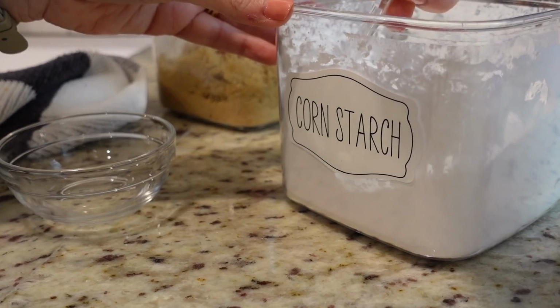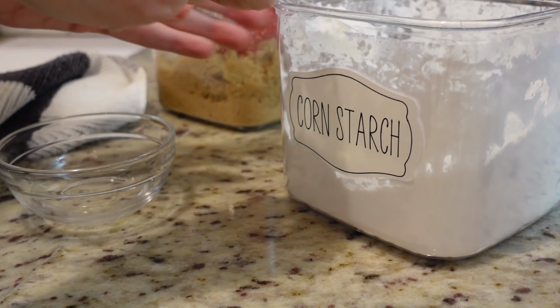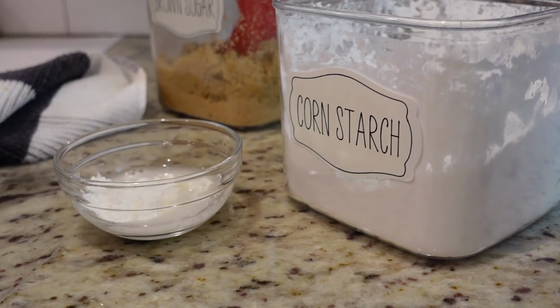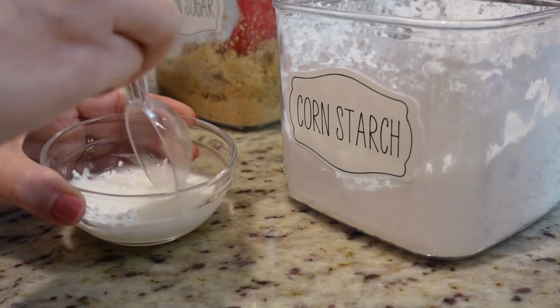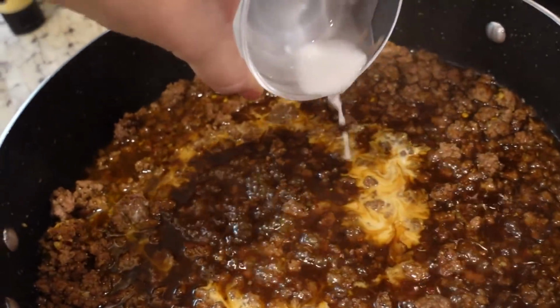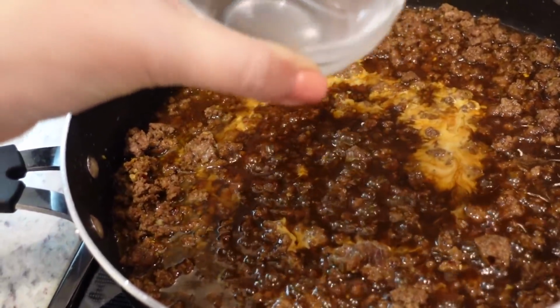I'm gonna make a cornstarch slurry to thicken our sauce. I'm gonna add about 1 tablespoon of cornstarch and 2 tablespoons of water. Let's add our cornstarch slurry to our sauce. We're gonna stir it to combine and wait for it to thicken up just a little bit.